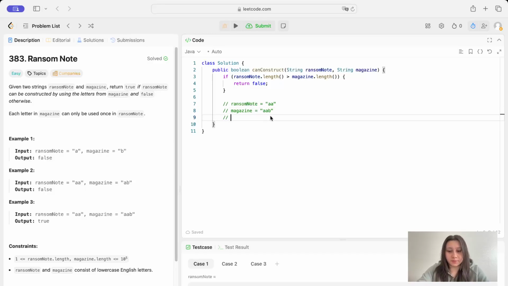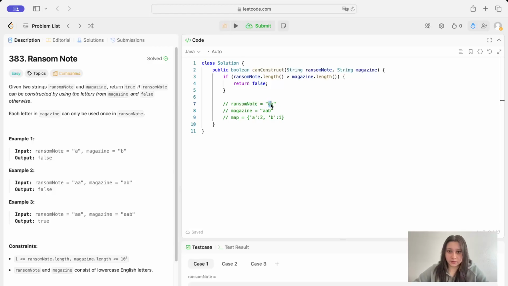So we'll want to build out a hash map for that. So we can say character A maps to 2 and the character B would map to 1 in this case for magazine, right? That way later we can loop through ransomNote.